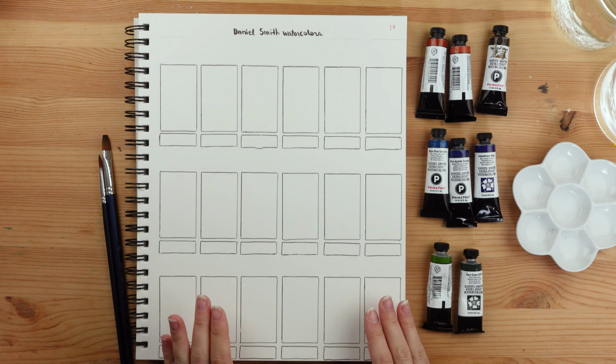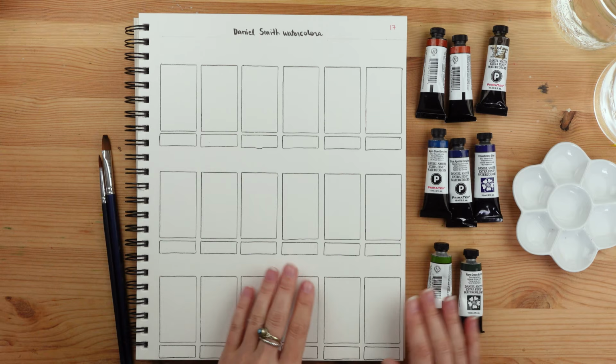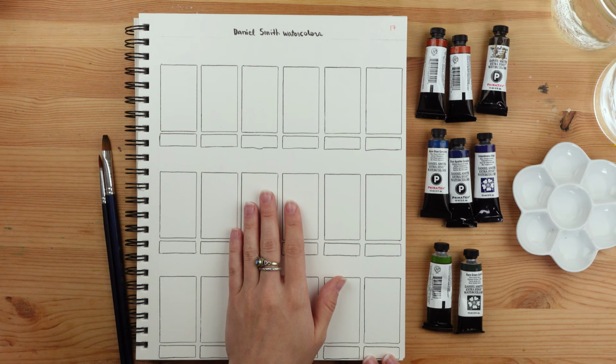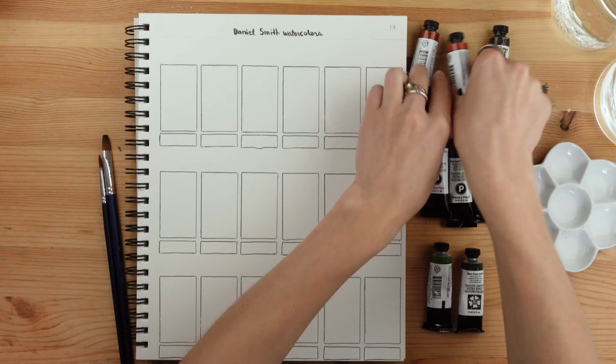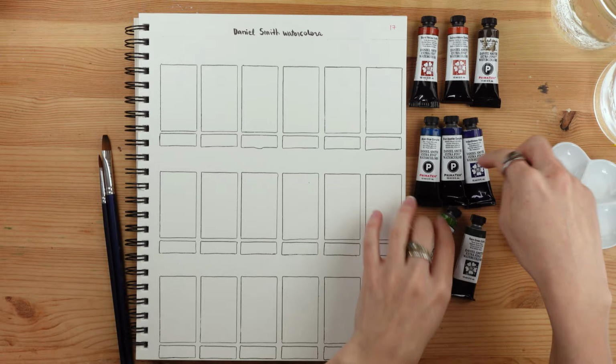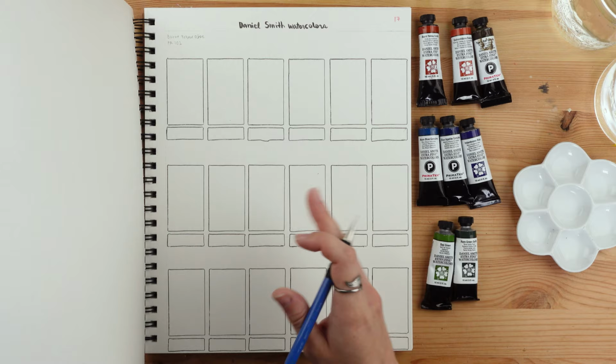To finish up this video, I thought it could be very interesting to swatch all my Daniel Smith's watercolors. So far, I have 8 of them, but I did this whole page because I am planning on having enough to fill it up. So it's gonna be a goal to get more Daniel Smith watercolors in the future. I thought that I could group them by colors a little bit. So I have my greens here, my blues here, and my earth tones here. So I'm going to write everything down, speed up this footage maybe a little bit, and then we can swatch together.